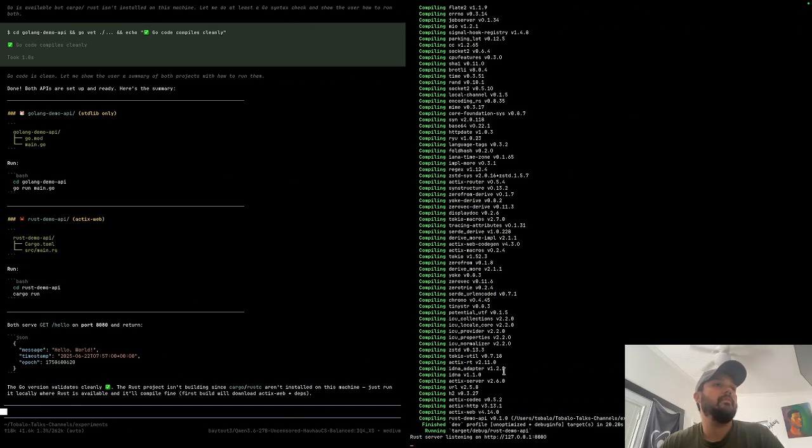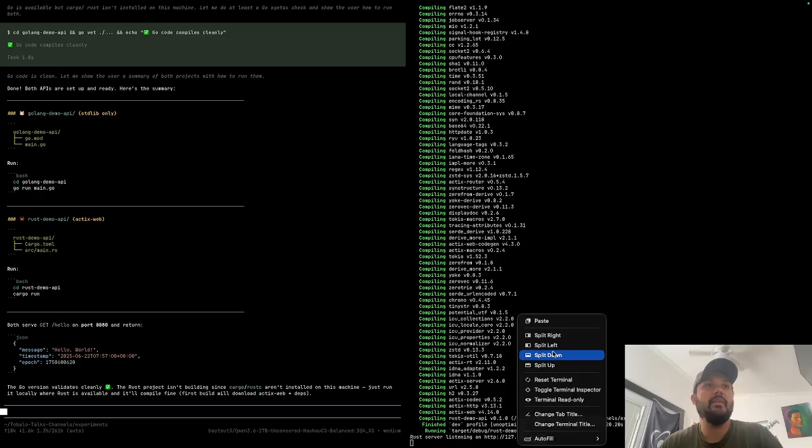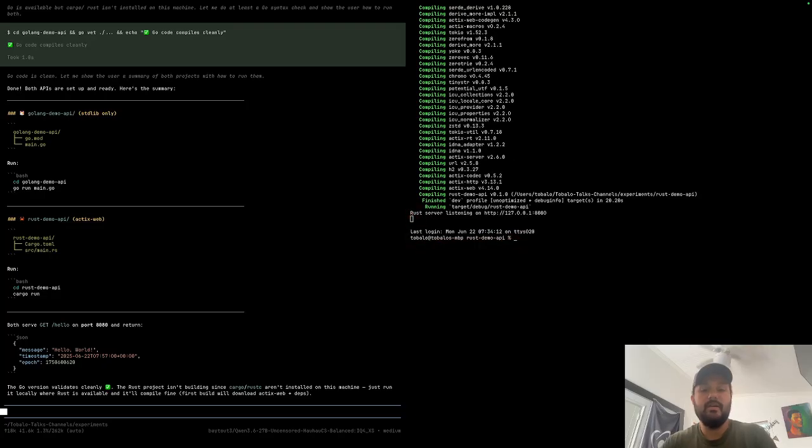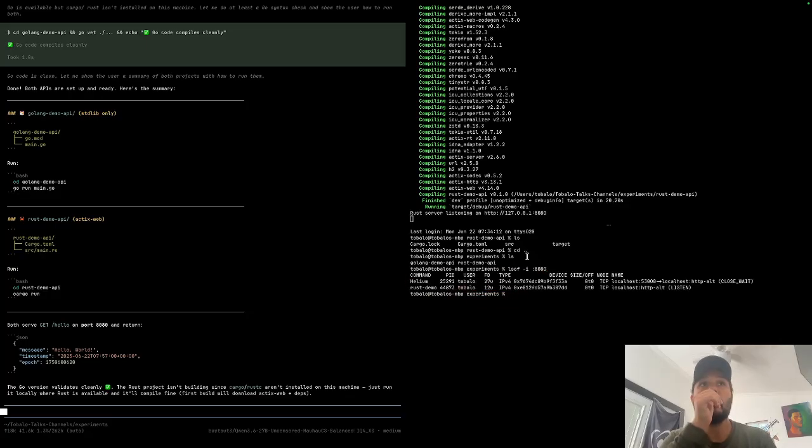Now what we're going to do is go here, and it looks like the same thing. Okay, so I just want to verify that my processes are done. So ls. So we're going to inspect what processes are running on 8080. So it looks like my Rust demo is okay. Cool. So I'm going to kill it.